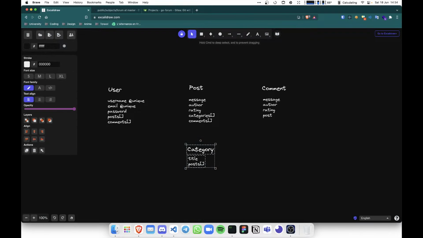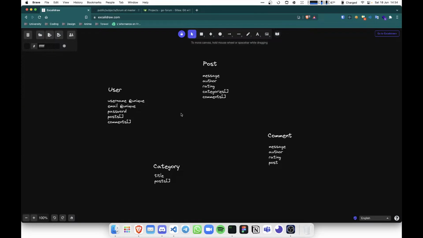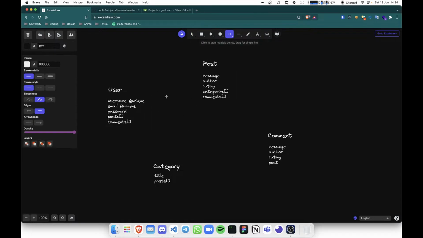Now let's do the relationships, like let's draw arrows for this thing. So each user can have multiple posts. Each user can have comments.